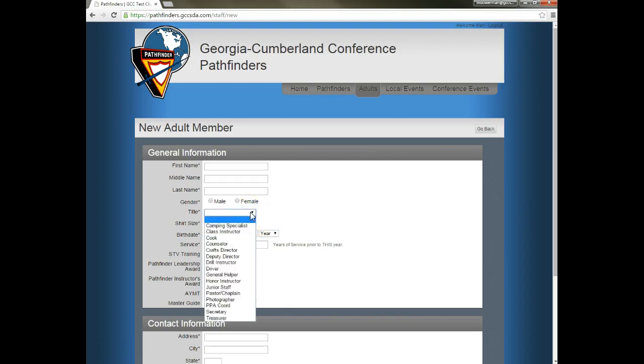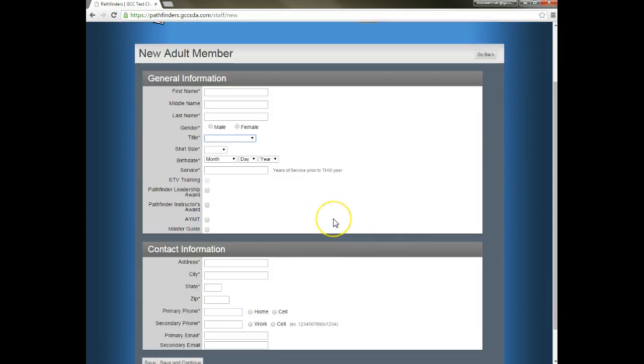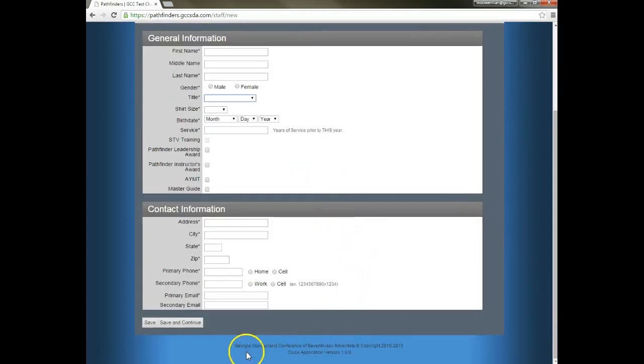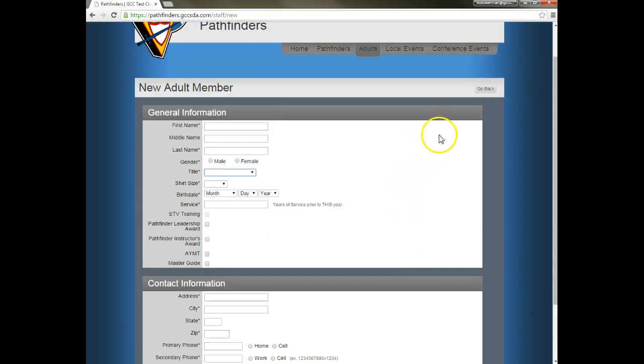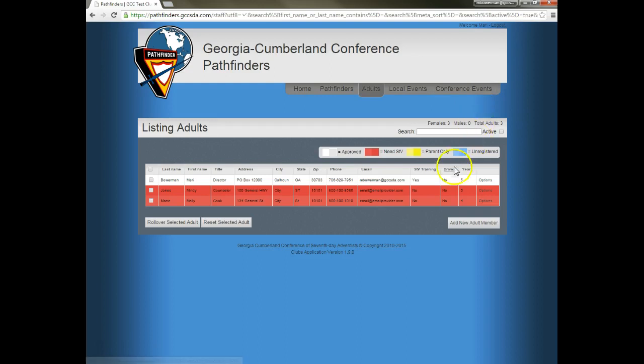Give your staff titles. Save and complete, or save and add new staff member. Let's go back. In this case, we have 2 new members and they are highlighted in red.